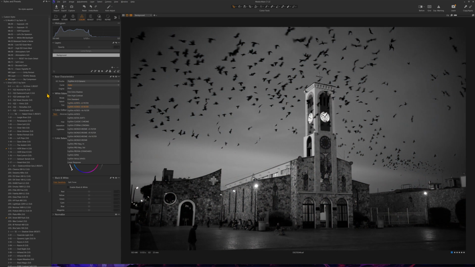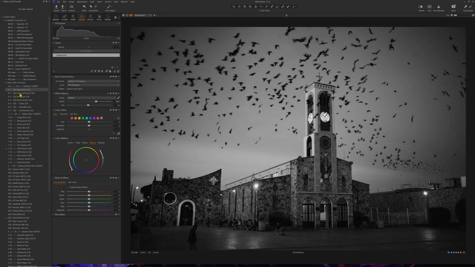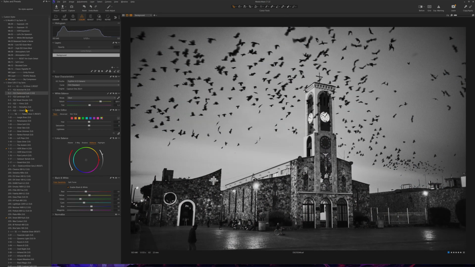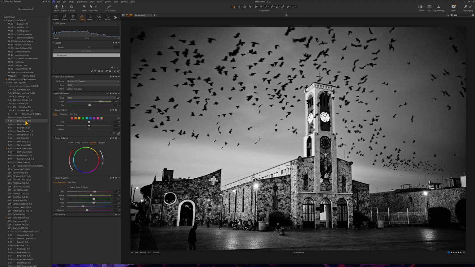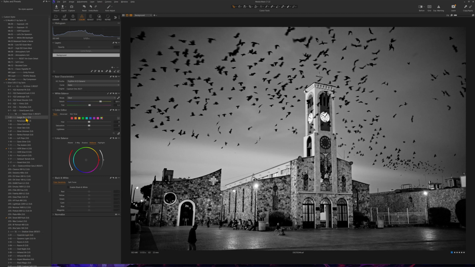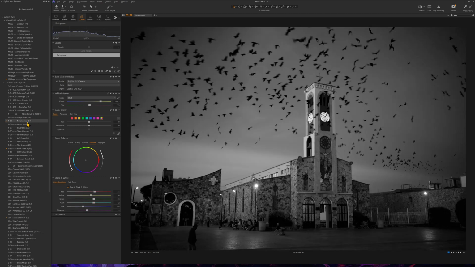So if I switch this to film standard, you'd see it's a color image. But this is a little too flat. And this is why I rarely just limit myself to the built-in RAW profiles. I can go to something like Renaissance, or I can go down to something like Yosemite Light, which is intense and punchy. And so I can go through and kind of pick out what I want for this.